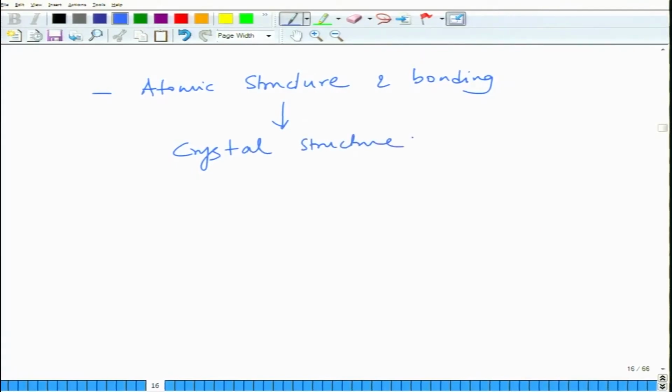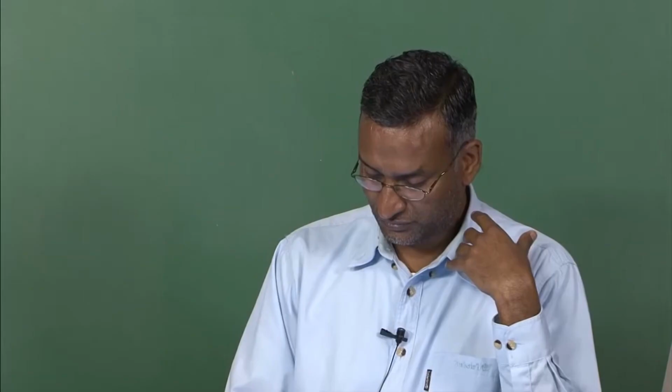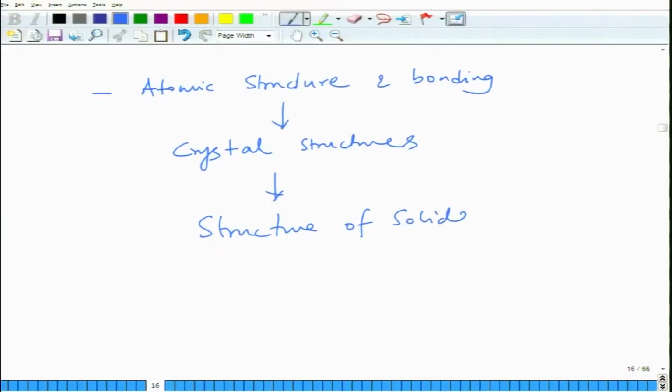Theory of crystal structures, where we looked at how the atoms are arranged in space, what is the primitive lattice, what is the non-primitive lattice, what kind of crystal systems you have, what are the symmetry considerations, what kind of structures are followed by materials such as covalent solids, and then we looked at the structure of solids basically. And in between we also looked at, for completeness, Miller indices.